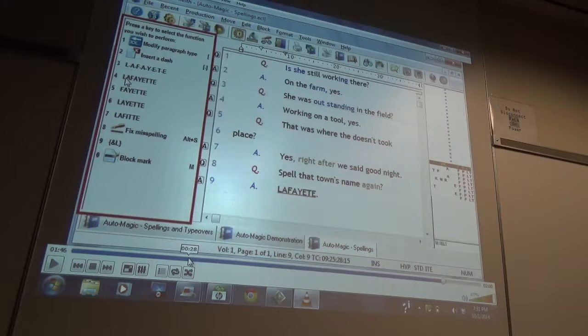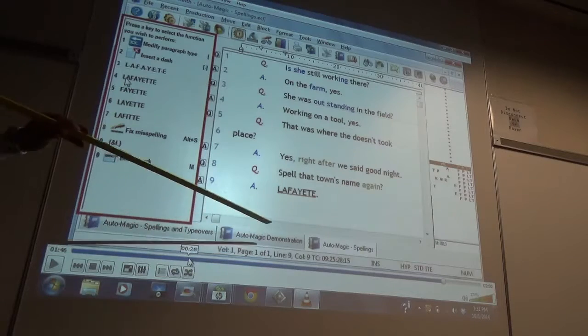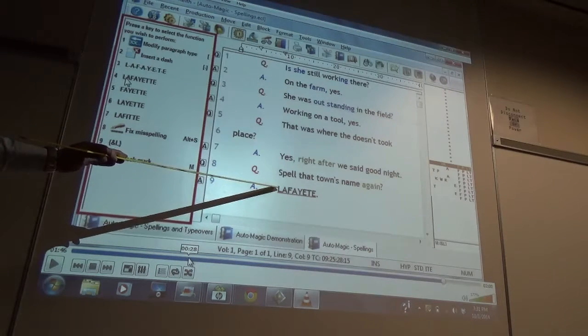You in the front. If the testimony was an incorrect spelling, you leave it. Yeah, you leave it. So if they spelled it like that, you leave it like that.